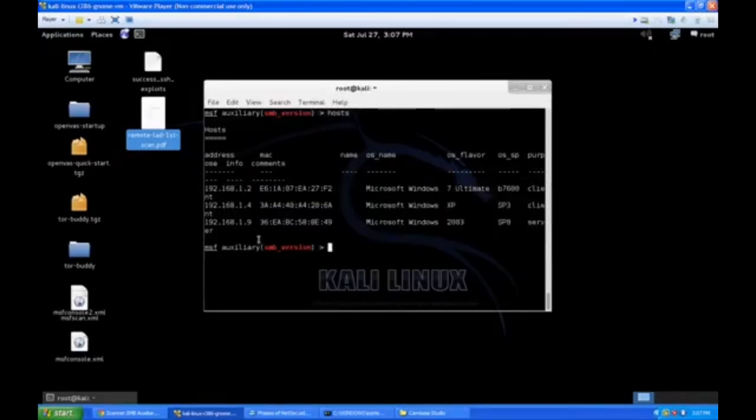So let's get back to our setg command, because now we know that we're up against a Windows 2003 server, and we want to target that first and foremost, because, hey, that's the meat and potatoes of everything, right? If we get access on that system, depending on what type of access or level of access we get, we can pretty much own the rest of the network, right? So that's going to be our target machine we want to go after first.